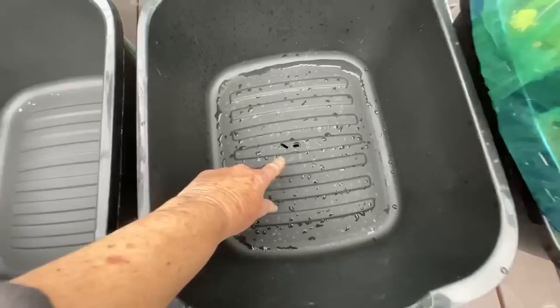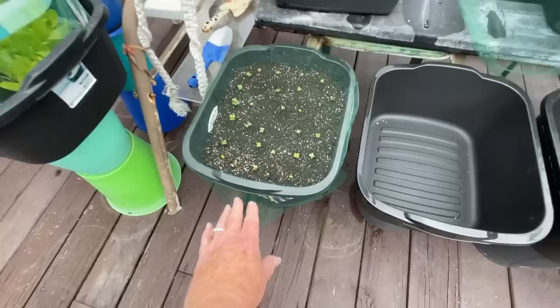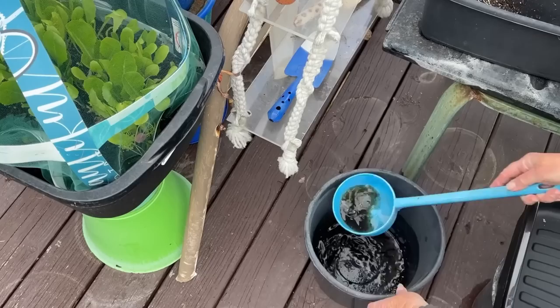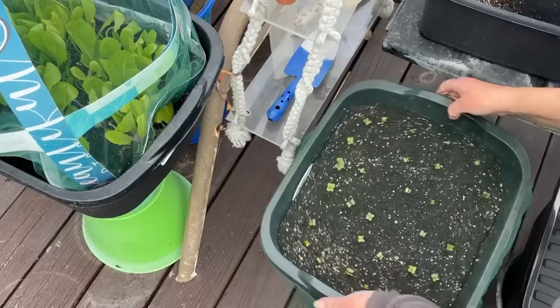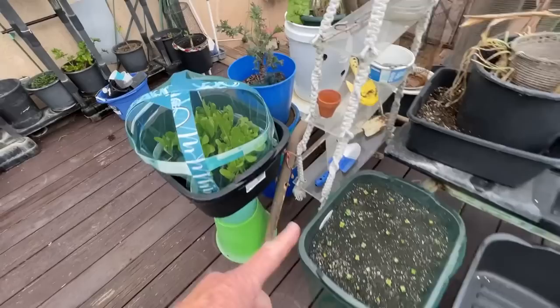We'll go over how I'm using the dish pans in the center here. When I over-water, it goes on the bottom. The radishes are already planted and anything that drips out I'll catch the water. You know how I do my soil - I put in all kinds of paper and stuff in there, and as it's breaking down with the microbes, it's making plant food. I still have my lettuce going but there's too many in here. They're staying small, but I can move them around and as soon as I move them, they get big.